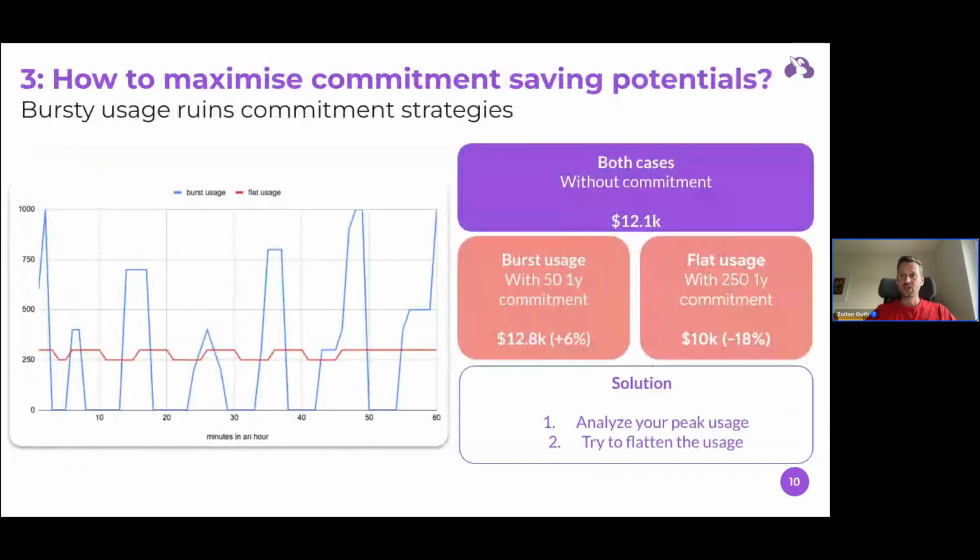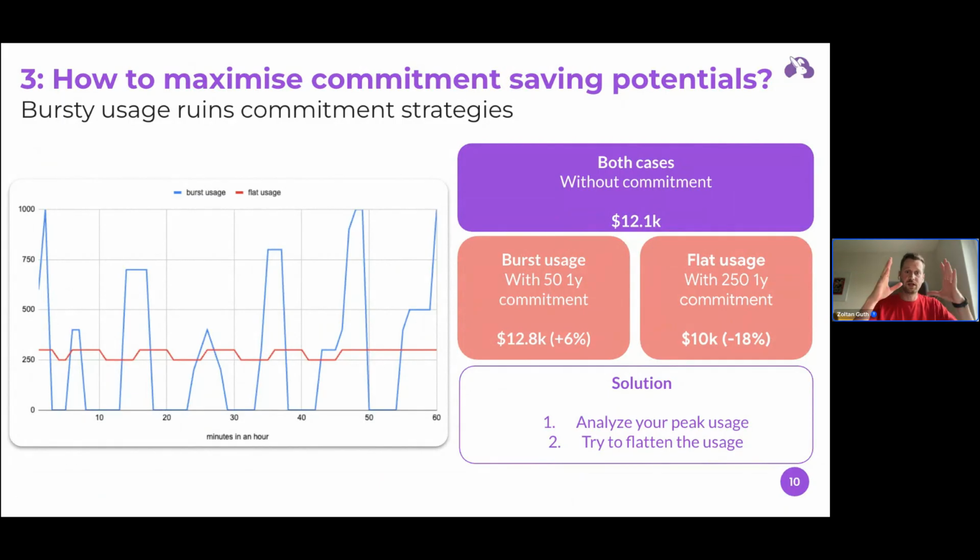And the third challenge is about the commitment. I brought you here two different examples, what you can see here. The red line is a flat usage.